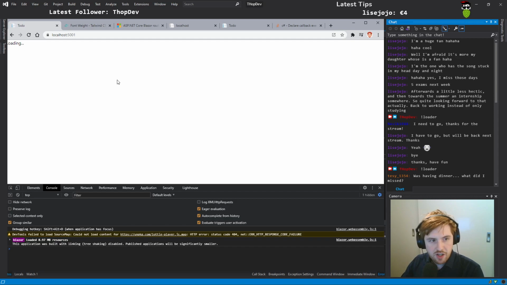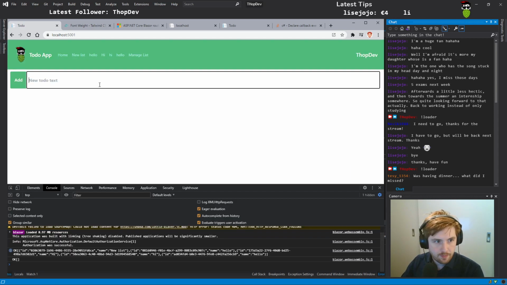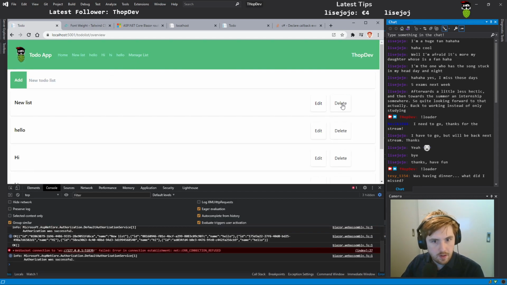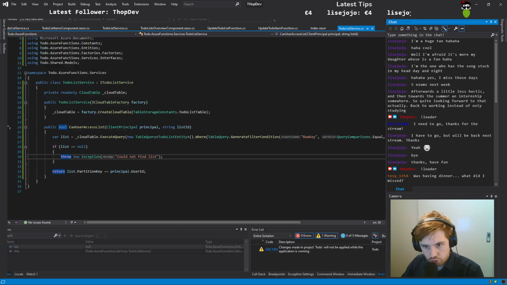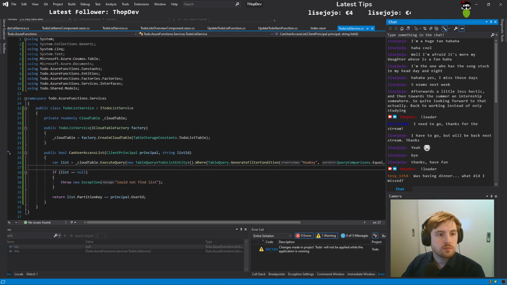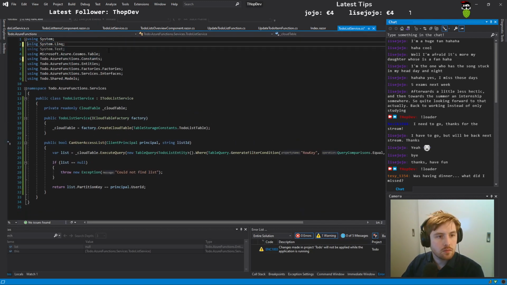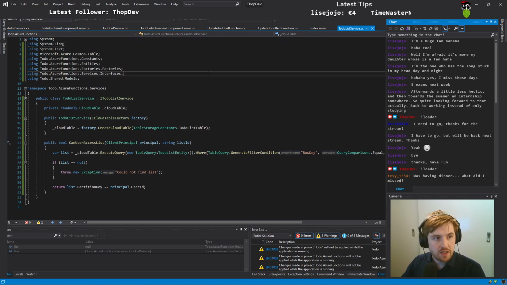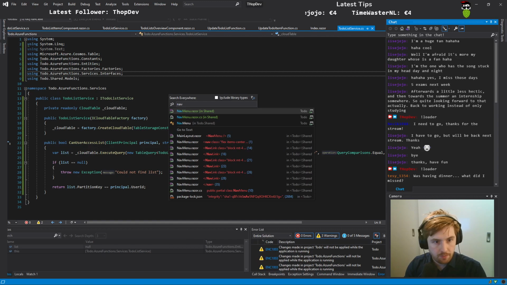So let's refresh here. And wondering why the nav menu nav.